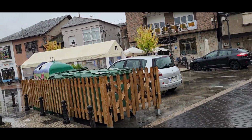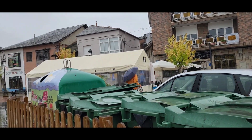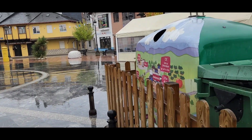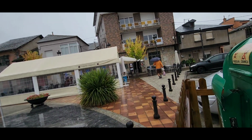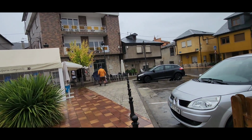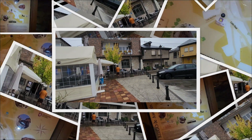Okay, we were looking for a place to eat. We found our albergue. It was almost a mile farther than we had anticipated. So let's just say by the time we got there, we were like, where is it? Where is it? But yeah, so we're going to go get something to eat and then I'm going to go do laundry.